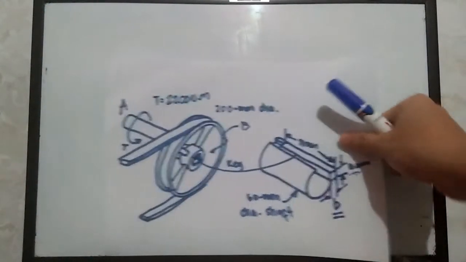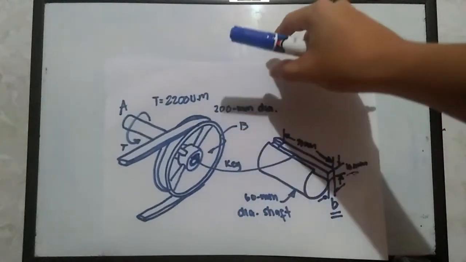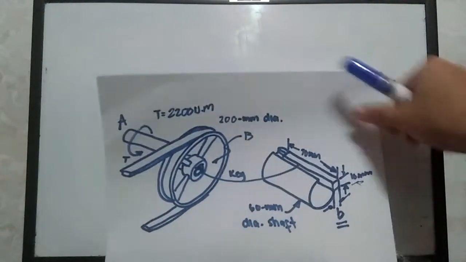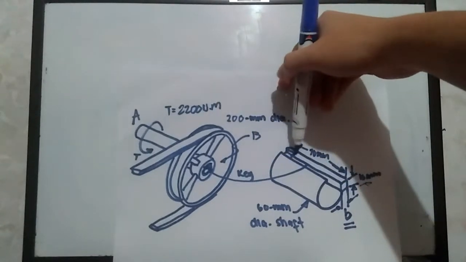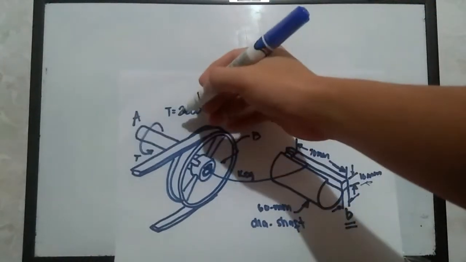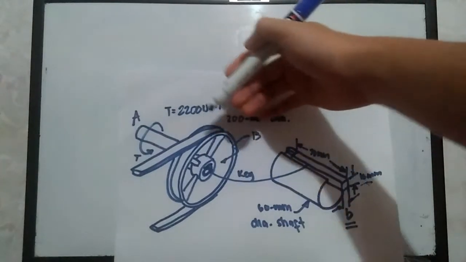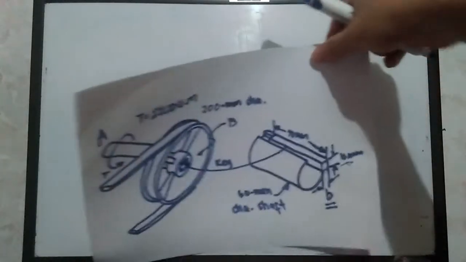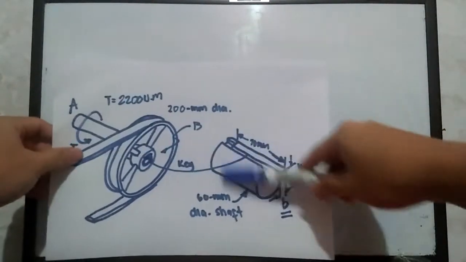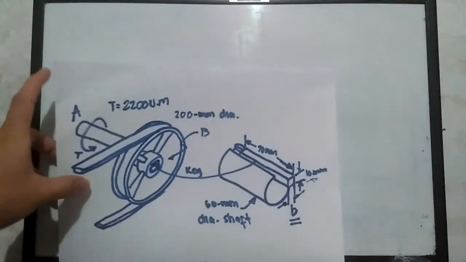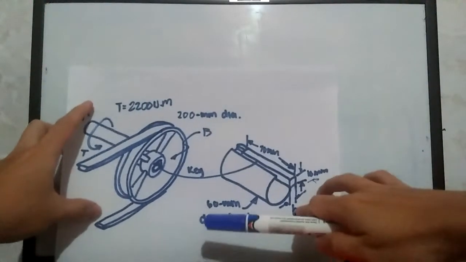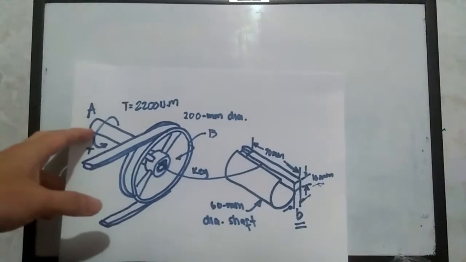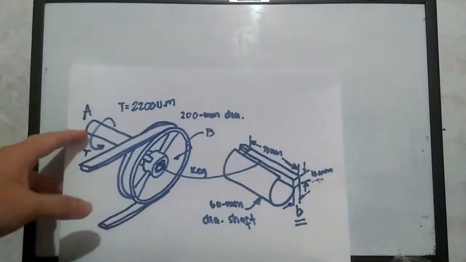In order for us to solve this problem, we need to consider first what are the possible parameters involved. We have the measurements of the inner shaft and the key itself. We have a given torque, and what else? We have the free body diagram of the problem itself. So let's try to consolidate this portion of the free body diagram, because what we need is to solve for B, and the problem gave us an allowable shear stress equivalent to 60 megapascals.